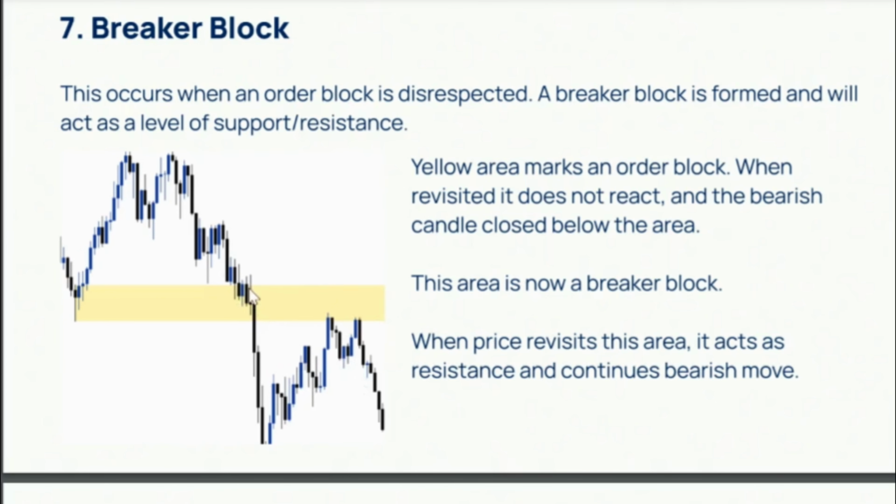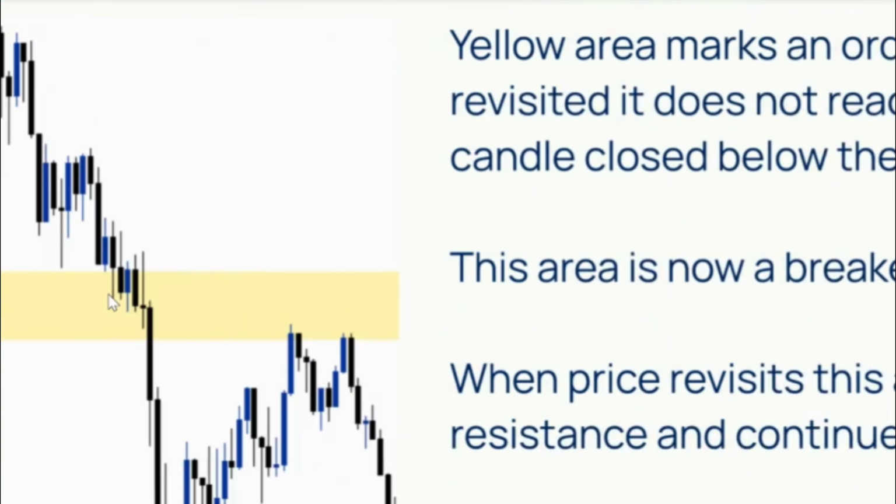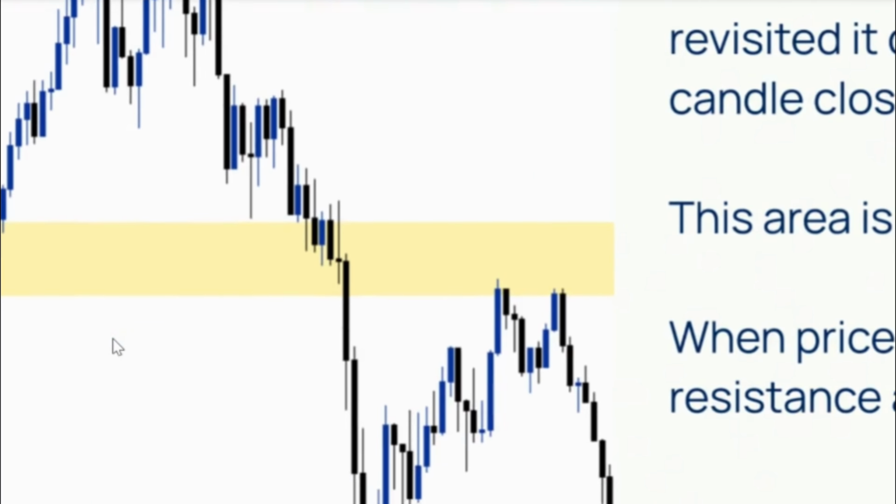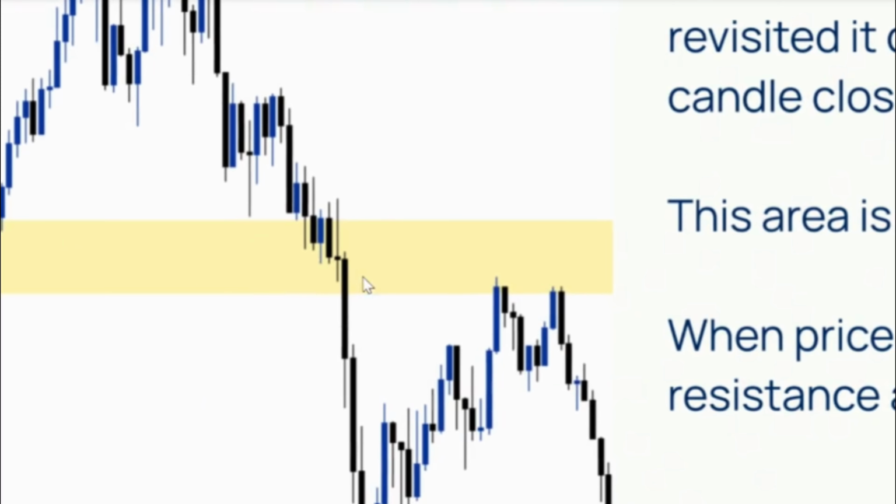So you might expect price to then react to this and come up in the bullish direction. Instead, total opposite. This is a really interesting example that I want to highlight for you. Reason being, some of the things that we've talked about before have come up again here. So this is a break of structure. You've broken the previous low. What do we also notice here? Fair value gap. Bearish fair value gap. So not only do I have a breakup block, not only do I have a break of structure, but we'll also have a fair value gap.